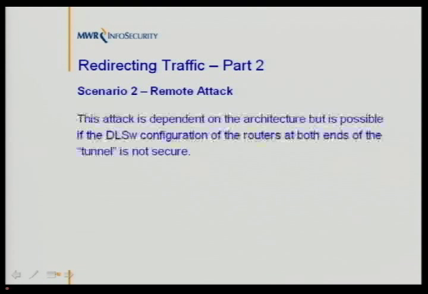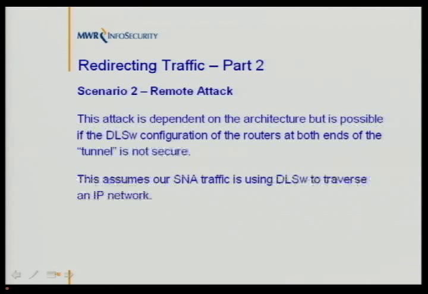But that's a local attack. Let's look at doing this remotely, because that would be really cool. Now, this attack is dependent on the architecture. It depends on the way that the DLSW systems have actually been configured. But if we find that the people setting up our DLSW network have not done it correctly, they may well have put more than one router into a promiscuous mode. Our DLSW environment will still operate in this scenario. However, we have exposed ourselves to an excessive amount of risk.